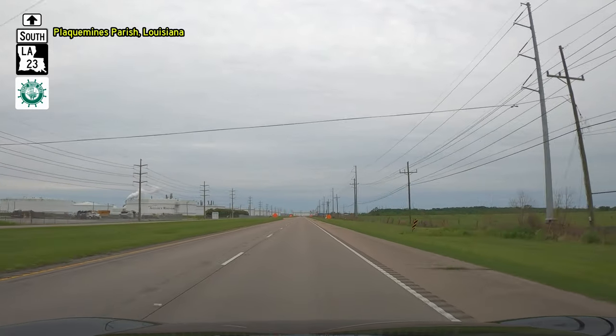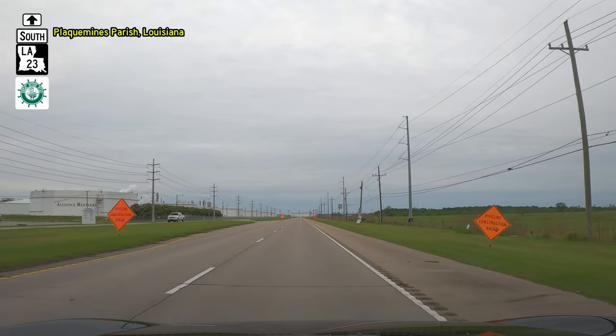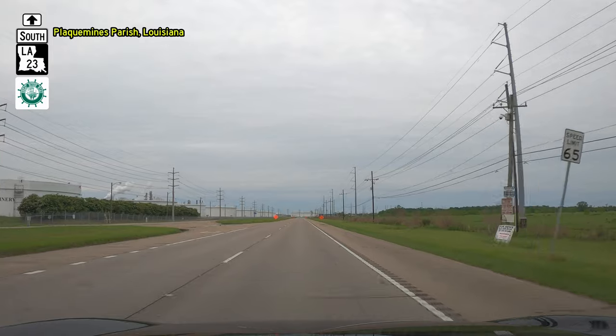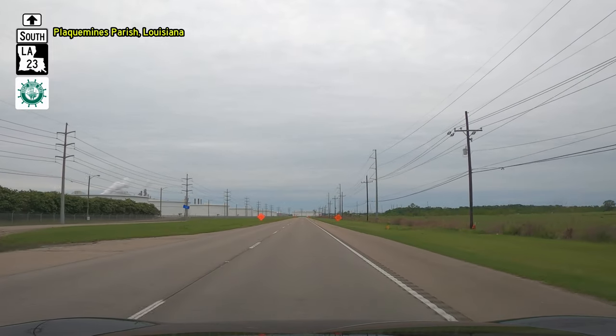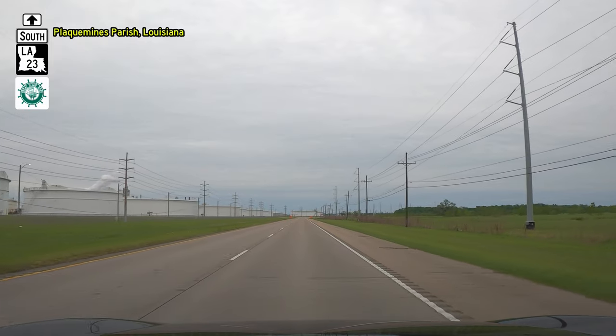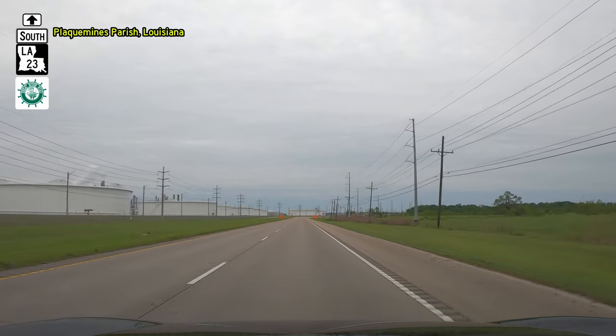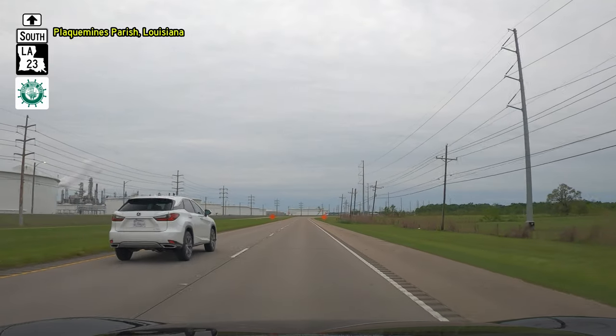On the left is the Phillips 66 Alliance Refinery. The refinery processes mainly light, low-sulfur crude oil. Alliance receives domestic crude oil from the Gulf of Mexico by pipeline and U.S. tight oil by marine transport. The refinery can also receive foreign crude oil by pipeline connected to the Louisiana Offshore Oil Port.